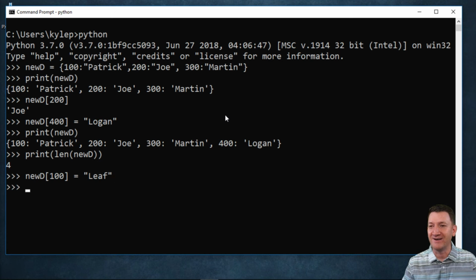All right, I'm going to hit my enter key. So it didn't show me anything, but if I now, let's get print in there, if I now take new D and I search for 100, what am I going to get? It was Patrick, but I've now changed it to Leaf.